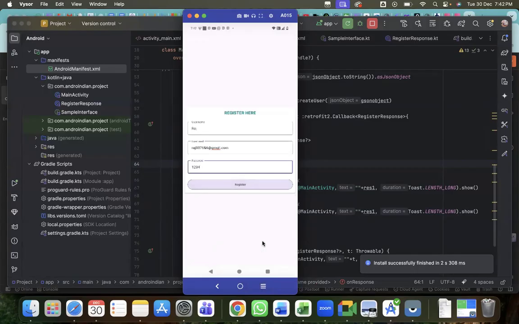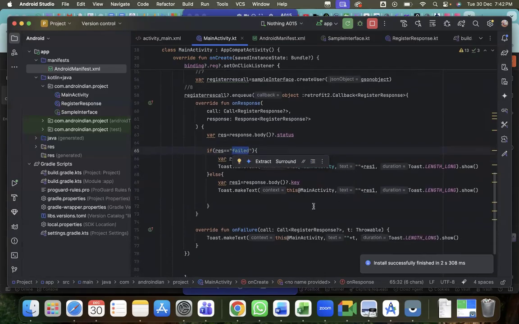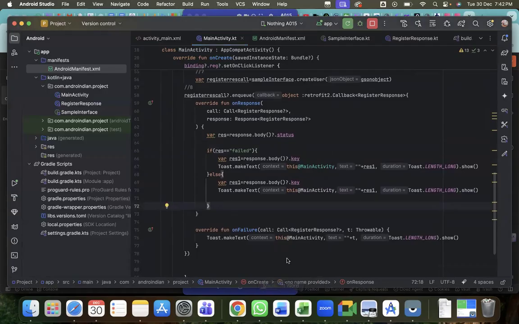Still it is coming, email ID exists. So yes, equal to means it is going this way.